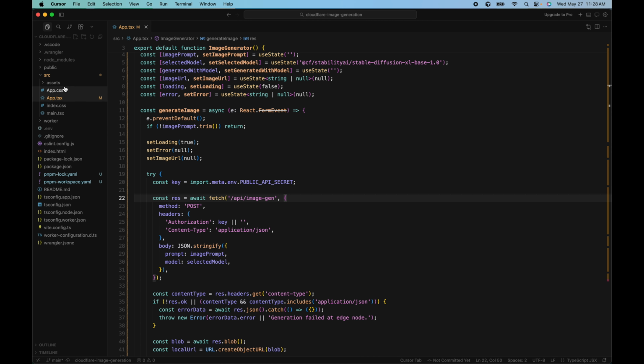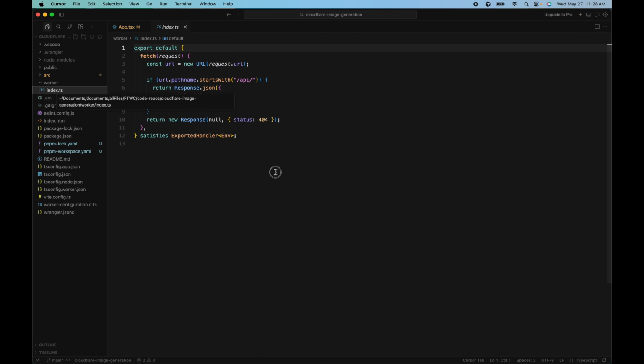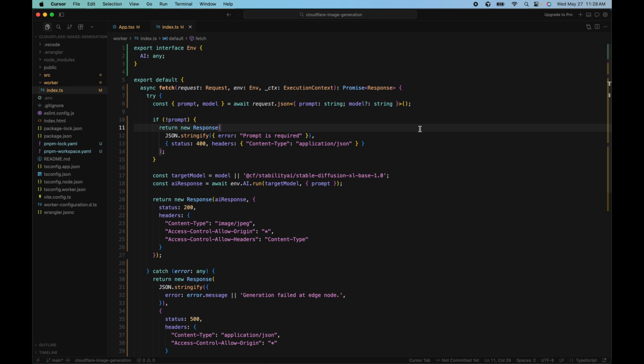Let's go ahead and create an API endpoint for our application. Inside the worker there's a file called index.ts, and inside index.ts we will add an API endpoint which will call the AI model itself. We have written this particular function, an asynchronous function, also calling the fetch API.